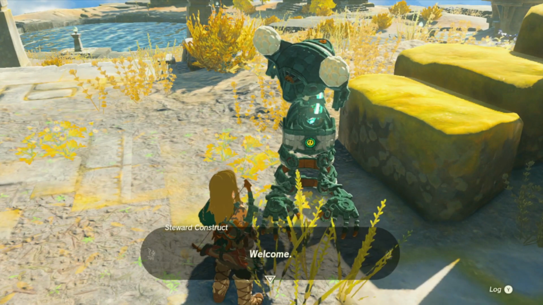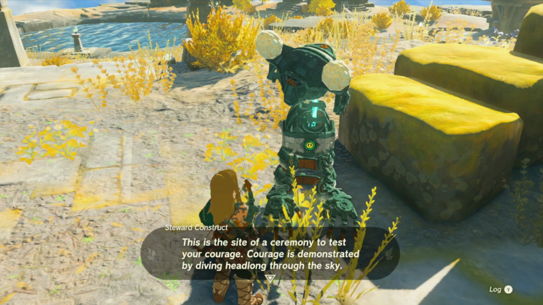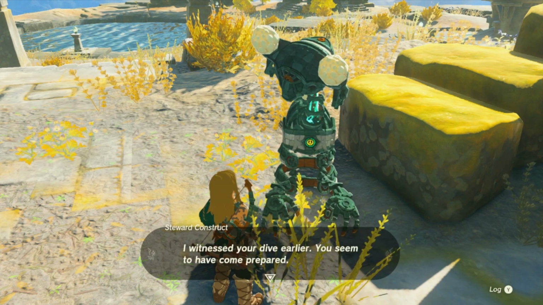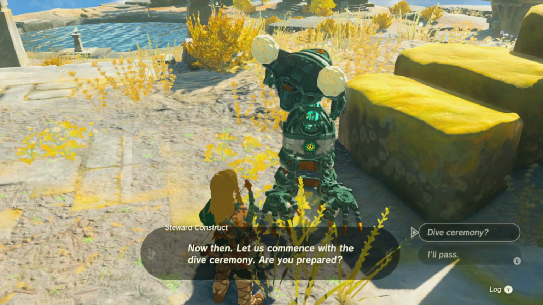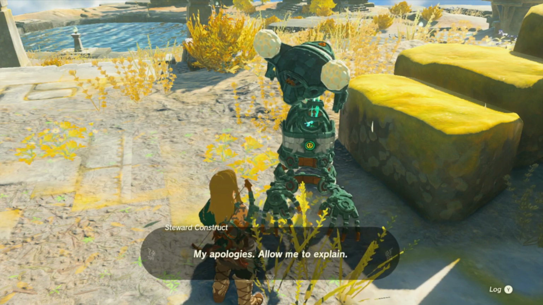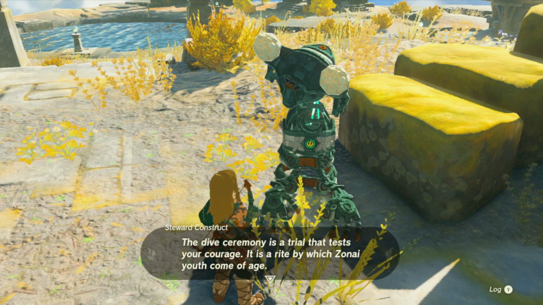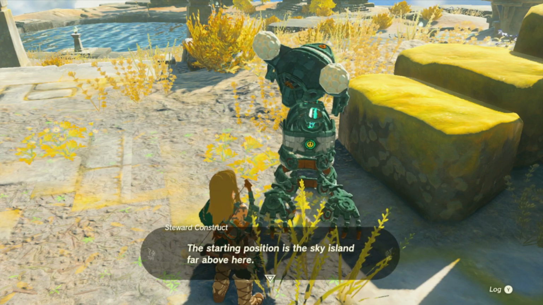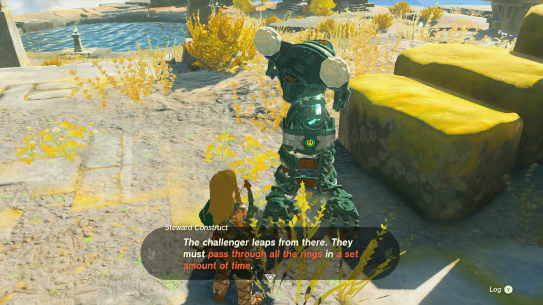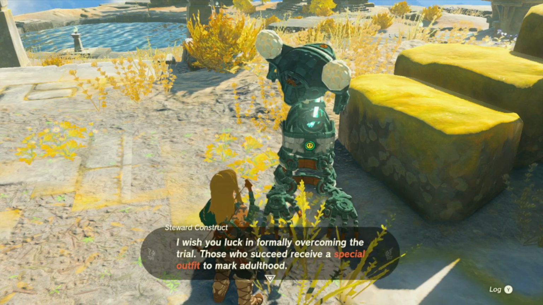But what's with you? Welcome. This is the site of a ceremony to test your courage. Courage is demonstrated by diving headlong through the sky. No challengers have visited this island in a long time. I'm glad you have come. I witnessed your dive earlier. You seem to have come prepared. Now then, let us commence with the dive ceremony. Okay. Could it be that you do not know the ceremony? Allow me to explain. The dive ceremony is a trial that tests your courage. It is a rite by which Zonai you've come of age. The starting position is the Sky Island far above. Challenger leaps from there. They must pass through all the rings in a set amount of time. I wish you luck in formally overcoming the trial. Those who succeed receive a special outfit to mark adulthood.